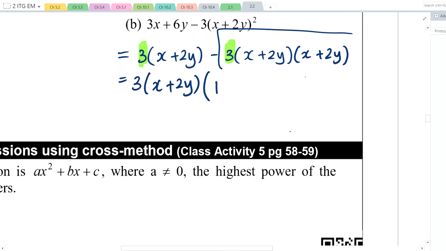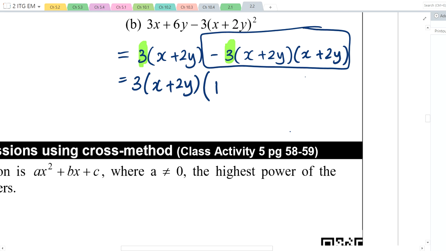Second one over here. This is the second term. I'm going to factorize out 3 times of x plus 2y. What am I left with? What is the sign? Negative what? I take out 3 times of x plus 2y. What am I left with? Negative? Well, are you sure 1 or not? I've got 2 of them, x plus 2y, x plus 2y. I only factorize out one time. Negative x plus 2y with the brackets again. Okay, this step. Who has problems? Need me to explain? Raise your hand.